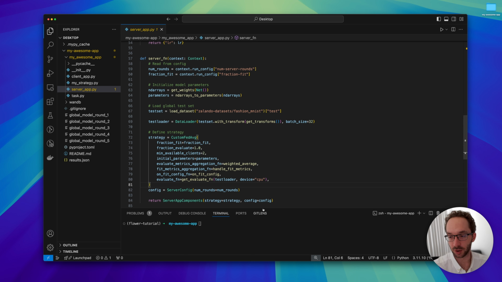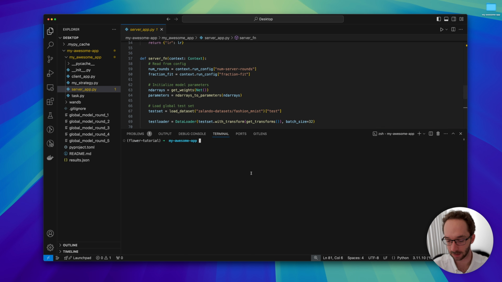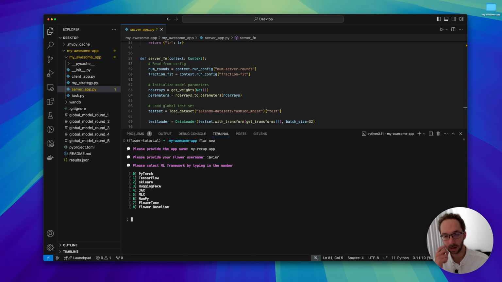We started our journey with a simple command, flower new, which guided us through the process of creating an app. We typed flower new, and it was asking us for an app name, my recap app, for example. Then the final question, it asked us for a template to use.